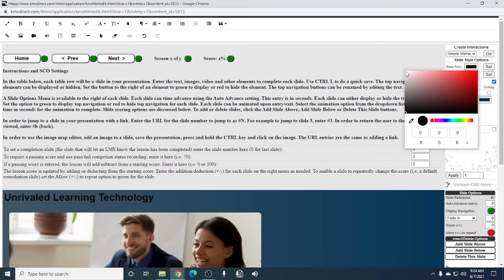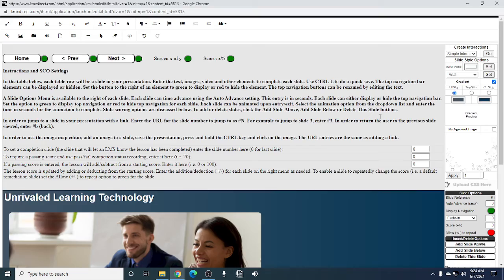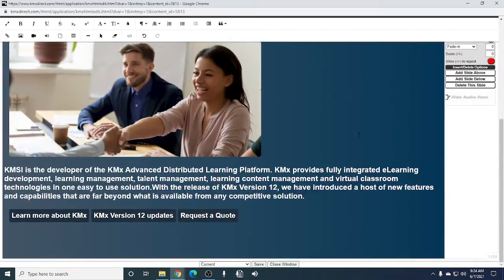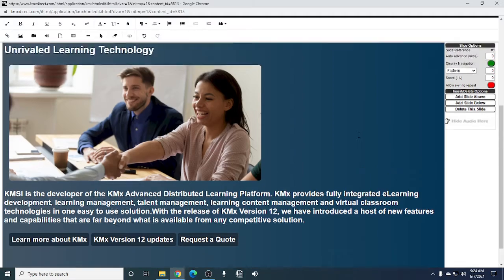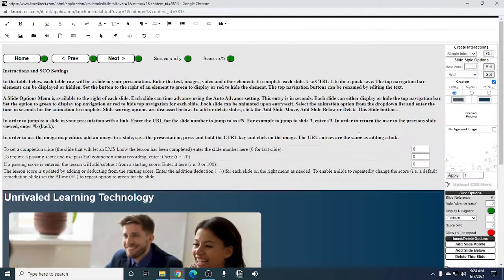So I'm going to just make it kind of a white color for right now, just to see what that looks like. And set that universally. And I like that. That's looking pretty good here. So maybe I want to start thinking about doing the same thing up here with my buttons as well.